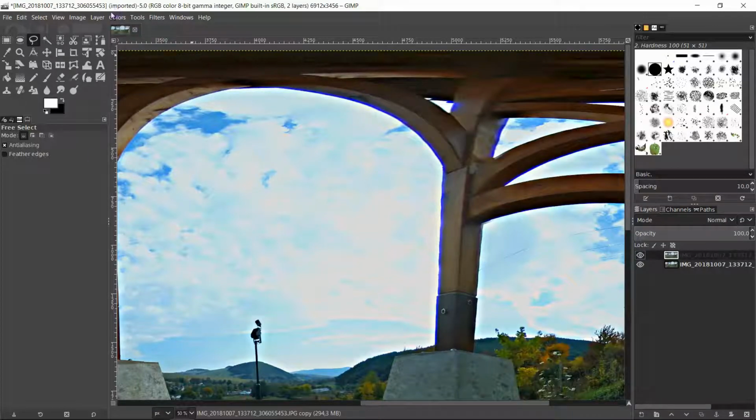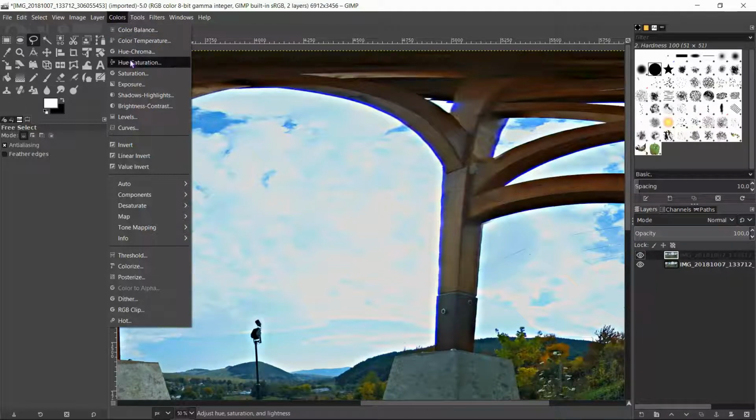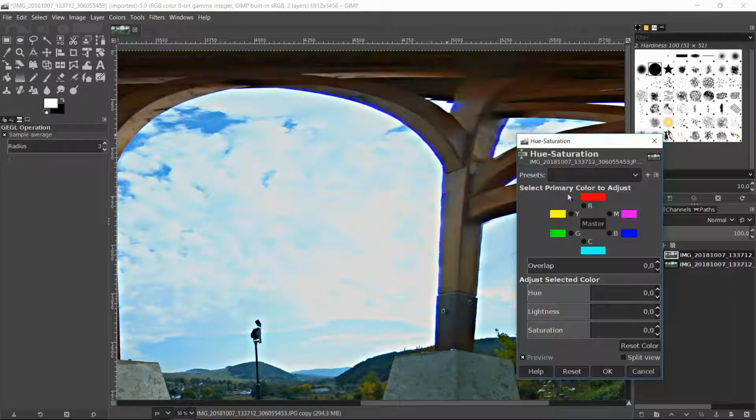I don't have that, so I can use the hue-saturation tool, and I will show you in split view. My fringe edge looks blue, but you can see that some parts are magenta or cyan, whichever is pronounced.